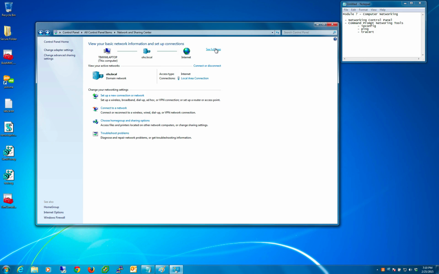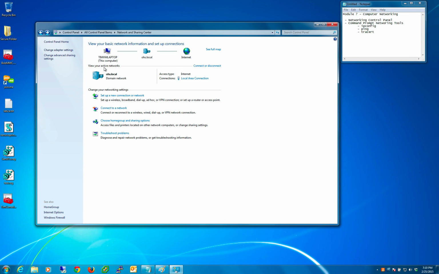If I wasn't on a domain here, you'd be able to click See a Full Map, and that would go out, and any computer or printer or other wireless device plugged into the network that had network discovery turned on, you'd be able to see on this network map. But since we're part of a domain, I can't do that. Below here you can see the active networks that this computer is a part of.